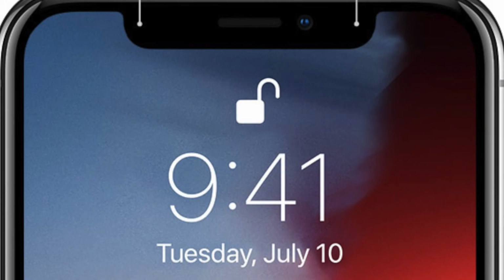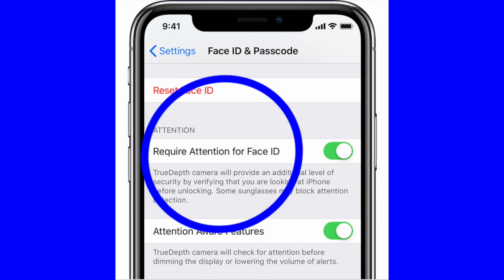iOS 11 was the first iOS release to support Face ID devices because some people with disabilities, particularly those who are blind and have prosthetic eyes, are unable to give the required attention to the Face ID sensor. iOS added a toggle that allowed the phone to unlock without requiring eye contact.